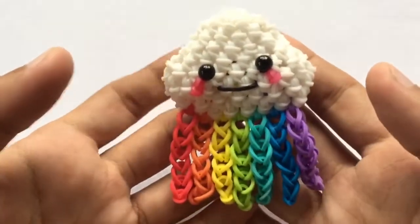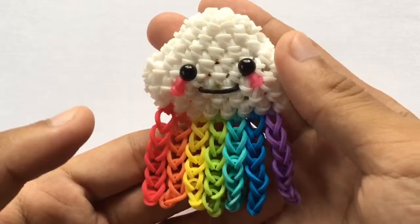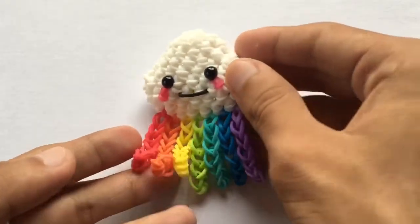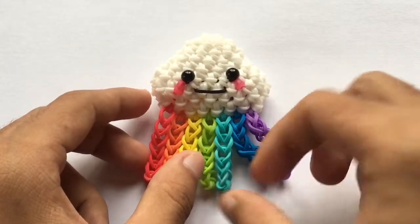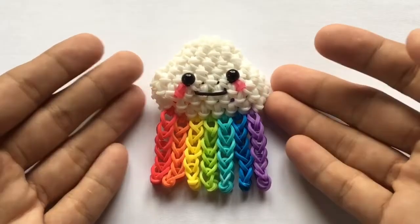In today's video, I will be showing you guys how to make this Loomigurumi Rainbow on a cloud, or just rainbow. This is designed by me. This is my latest design, and I think it turned out really cute. It is one of my most requested tutorials for a design, and I'm really happy with the positive responses that I've been receiving for this guy. Really happy with how this turned out.